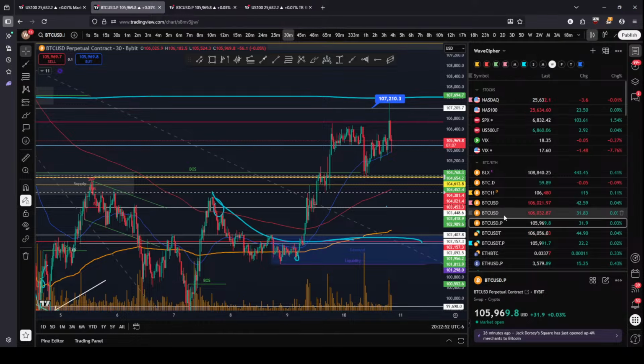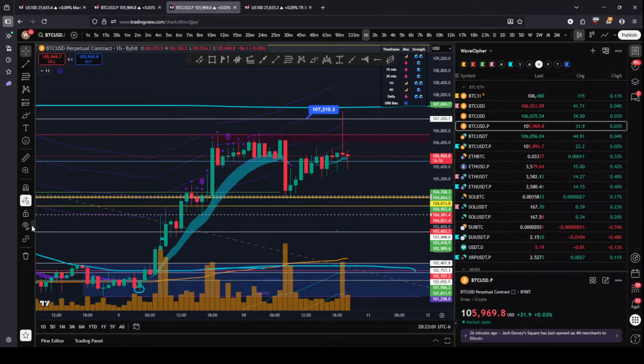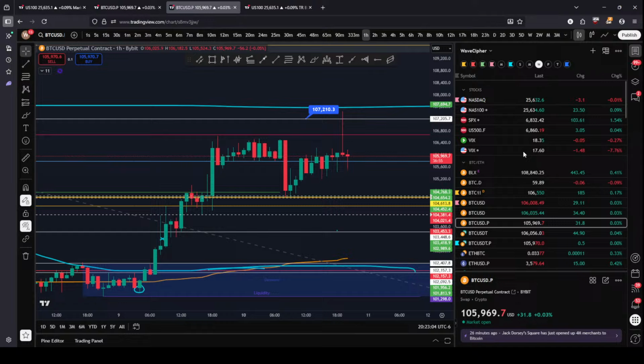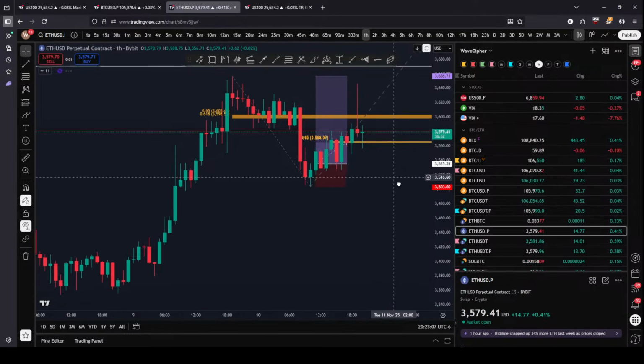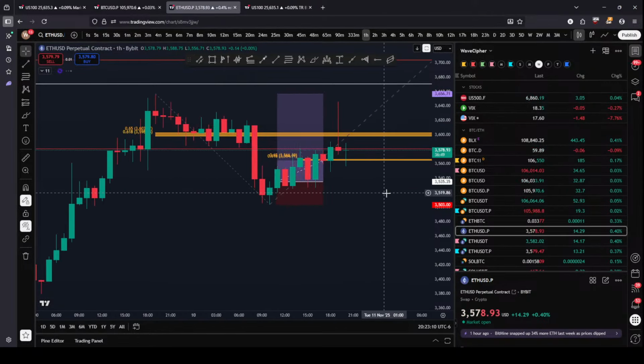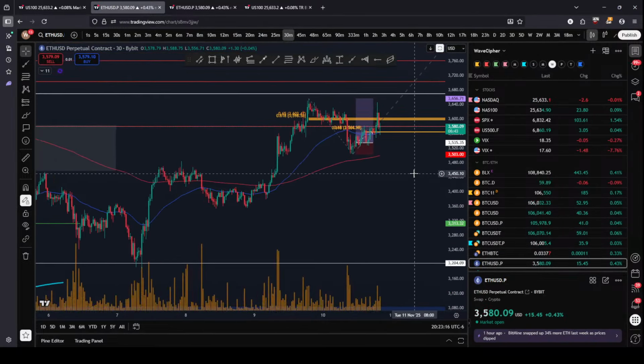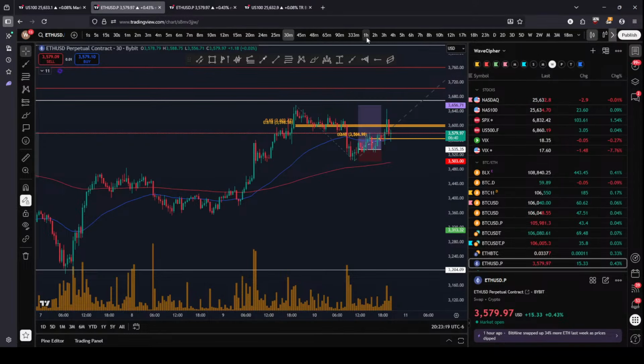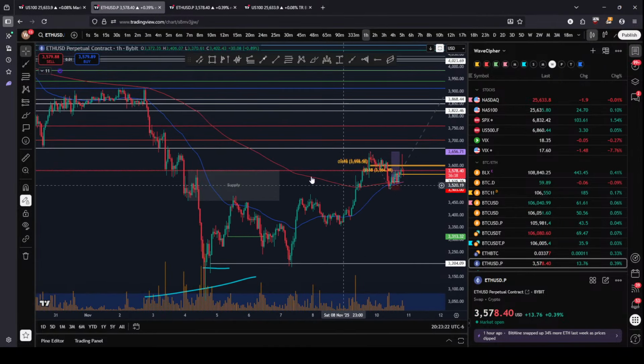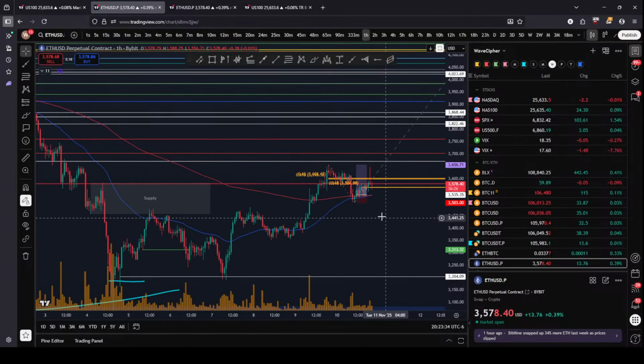Okay, so we've had some interesting moves on some altcoins here. I was looking at, so we had this move on ETH here. Let's go back over here. Did ETH take it yet? So ETH kind of gave you a little bit of a tell for the move up and the move down here.